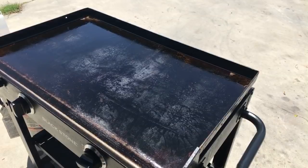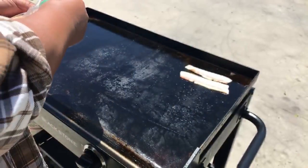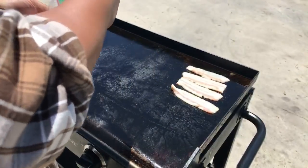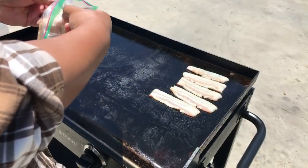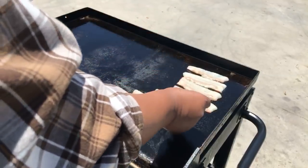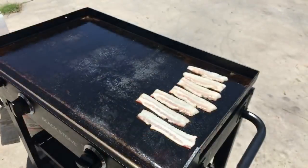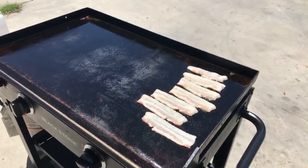All right, let's start off with bacon. Can't go wrong with adding bacon to a burger. Actually, you can't go wrong just adding burger, period.